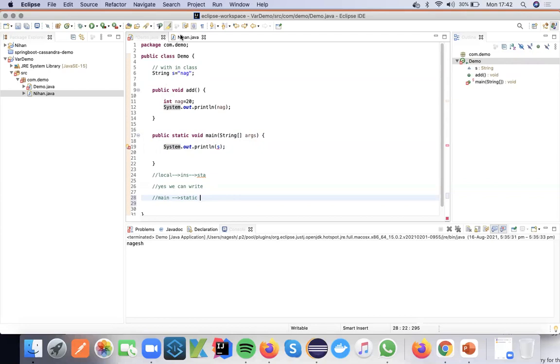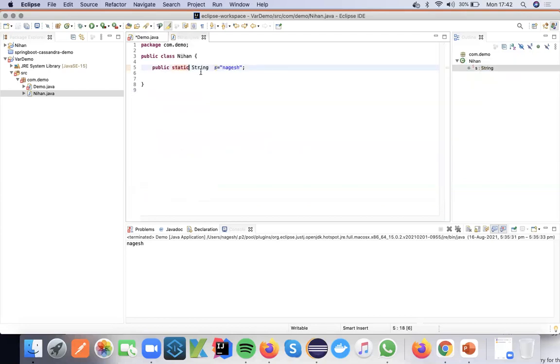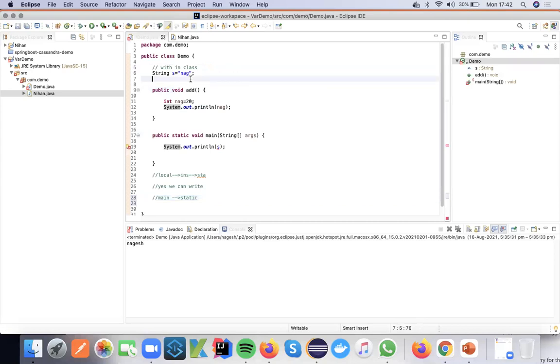If you have the static one, for example, in this class we have the static, and in this class also you have the static, suppose. So what I am trying to do here is static int a equals to some value. a can be accessed here because you marked it as static.